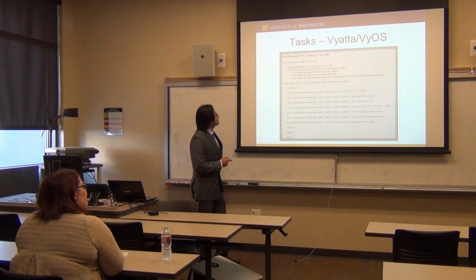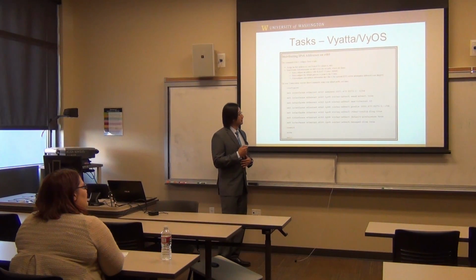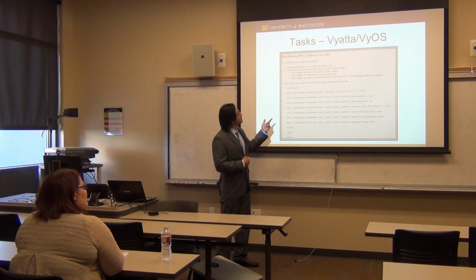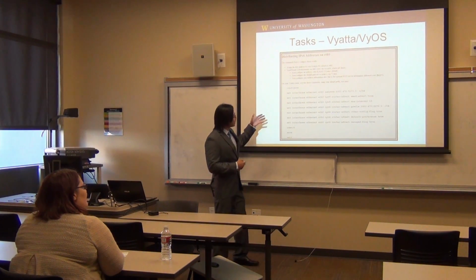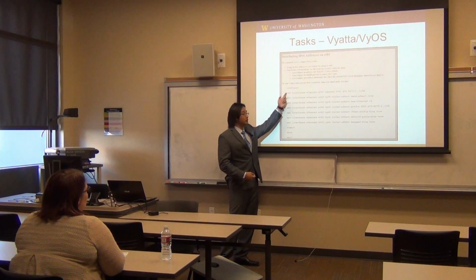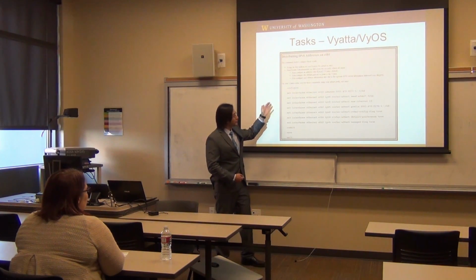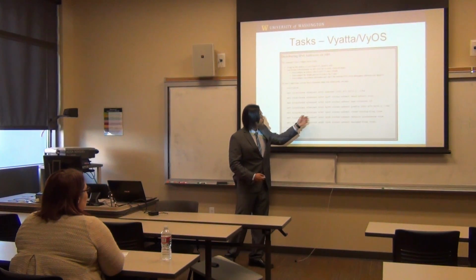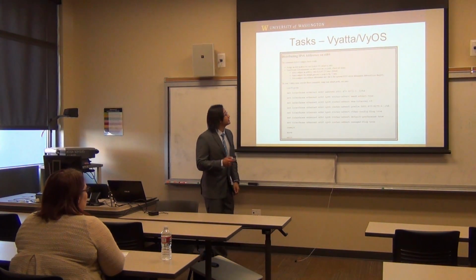All right, for establishing SLAAC, I created a brand new IPv6 address for testing, and I assigned it to Ethernet 0. Once I assigned it to Ethernet 0, I did the following commands. In Vyatta, to do these commands, you have to go into what's known as configure mode. Once I went into configure mode, I set the router advertisement settings. What that does is it sends router advertisements on Ethernet 0 every 10 seconds.